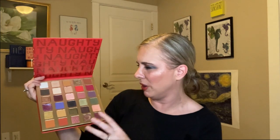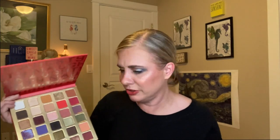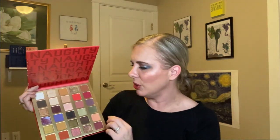They have kind of a pressed glitter formula in here, this one and this one, but not anywhere near as chunky as the Colourpop. It's actually even finer milled than the Cara Beauty one, which, you know, that makes me just go gaga. So yeah, this is making me go gaga too. I just love all of the different tones in here. I love the packaging. I love BH's formula, the quality. This is one of their best formulated palettes that I've ever used. So I don't know if this is still available. It was for a long time, and it was also on sale for a long time. So maybe check it out if you haven't picked this up, but I do highly recommend getting this.